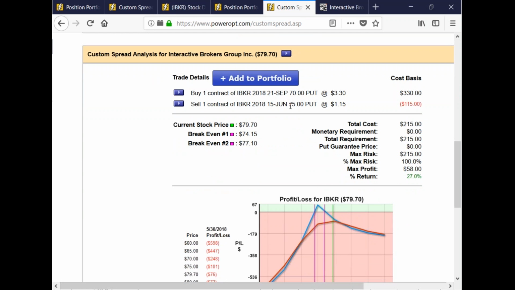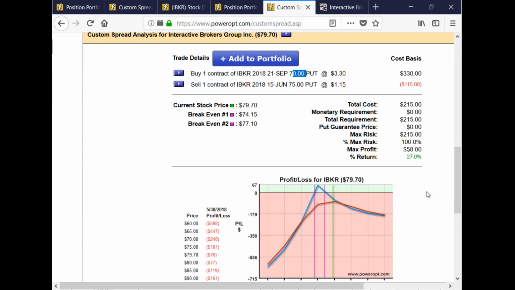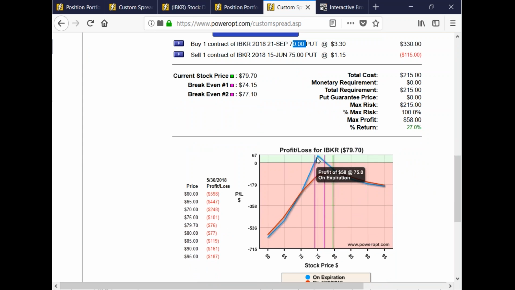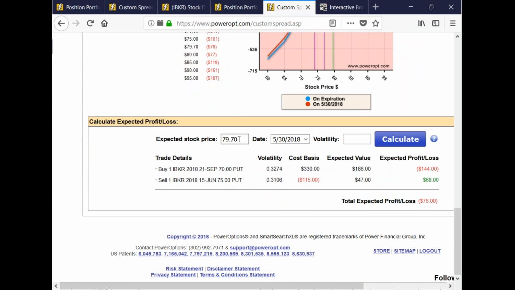Okay? See, I have an obligation to buy shares of stock at 75, and I have the right to buy them at 70. My broker may actually require me to put up 5 points here to cover the difference between the two strikes. That would just add to your risk. But in the next 20 to 30 days, even if IBKR fell back to 75, I don't know if the September 70 put would be at a profit.